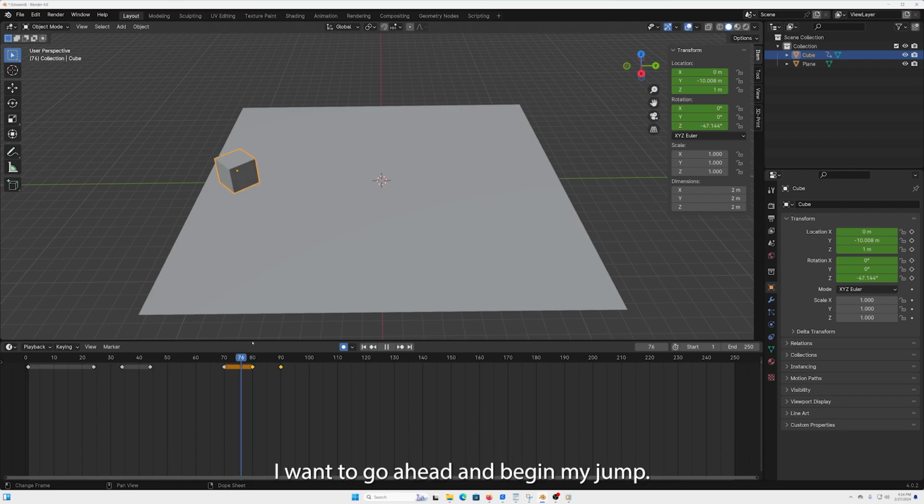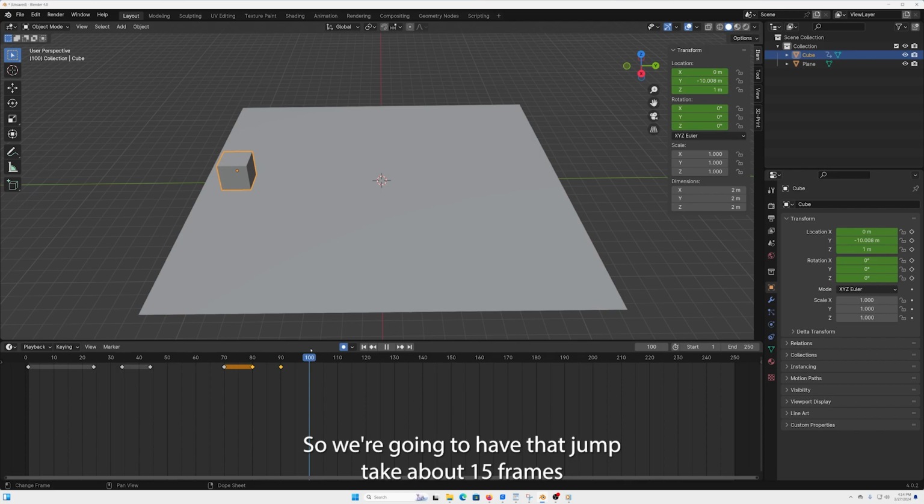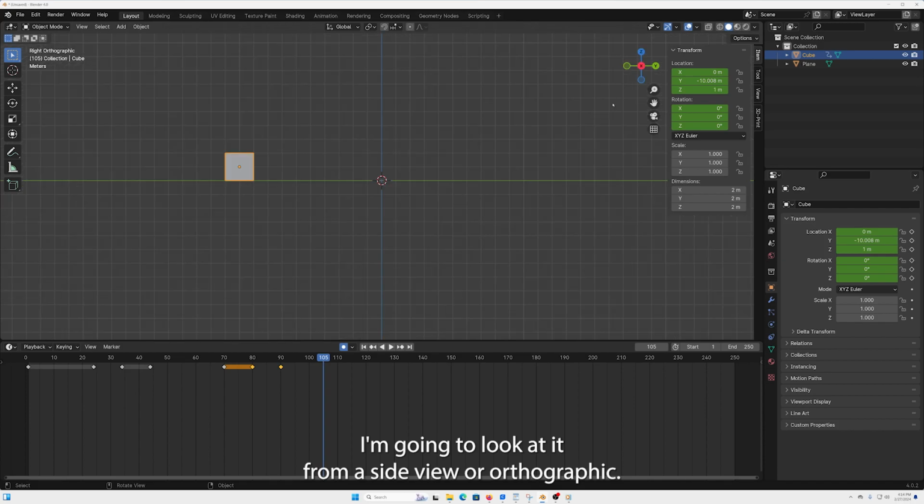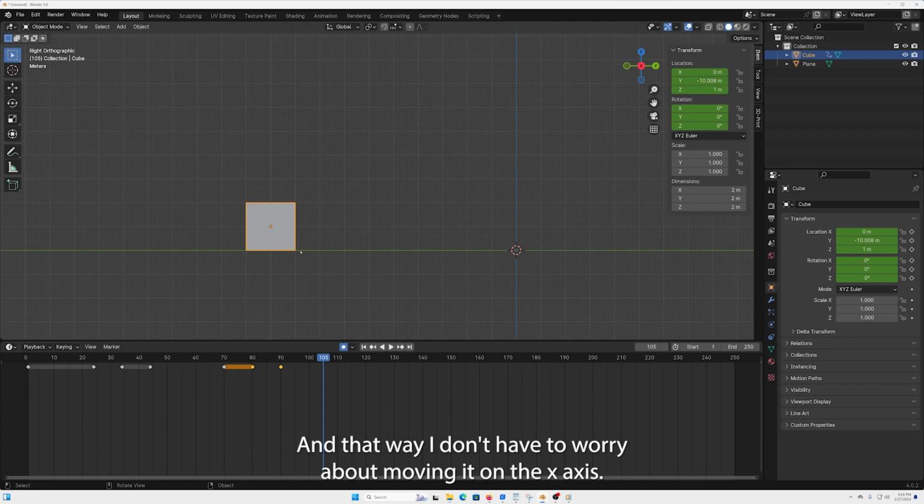I want to go ahead and begin my jump. So we're going to have that jump take about 15 frames. To move him this time, I'm going to look at it from a side view, orthographic, and that way I don't have to worry about moving it on the x-axis. I will only be able to move it on the y and the z-axis.